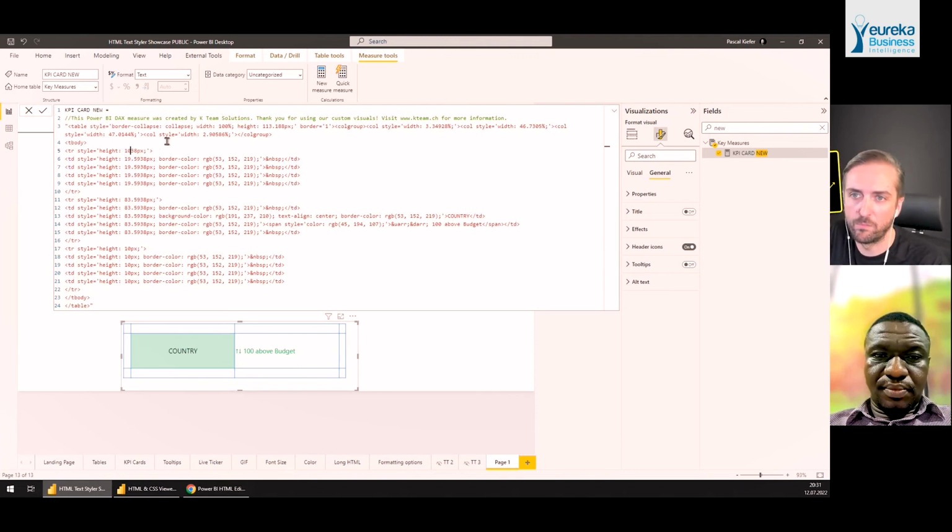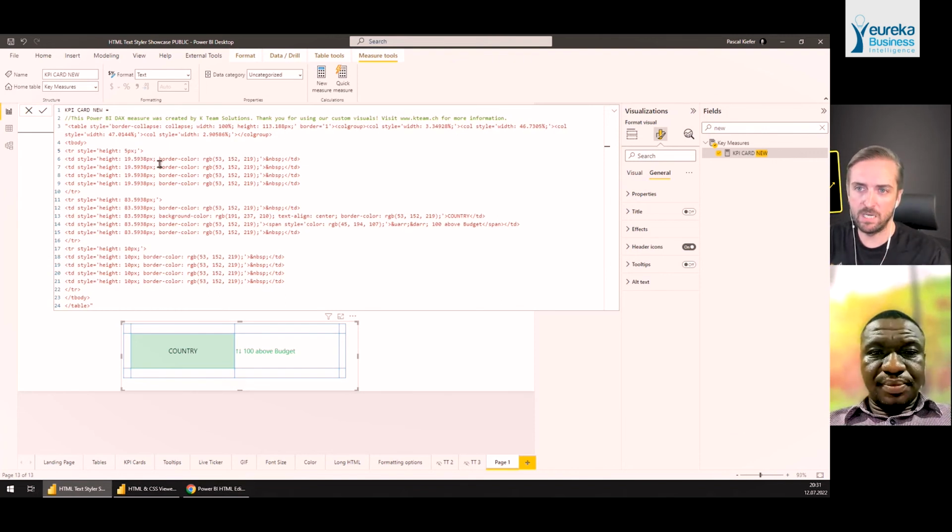I could say the first row should maybe only be 5 pixels. And now we should really start to see things happening. In the first row, everything should only be 5 pixels high.